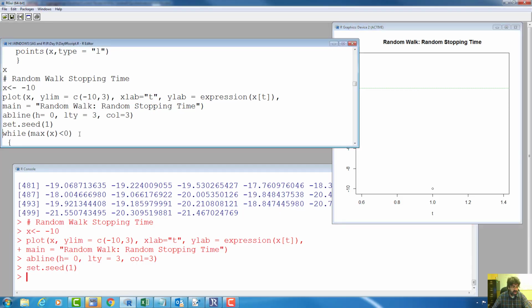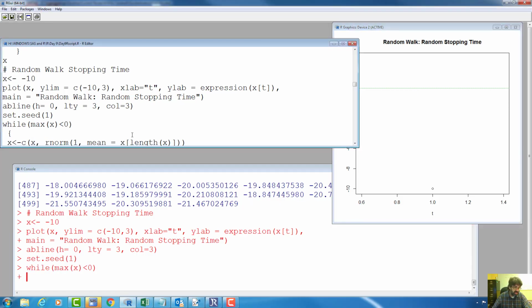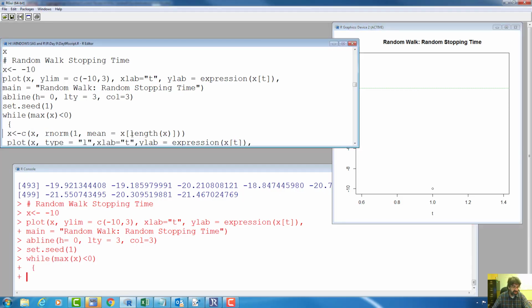and now I have this while max of the vector x is less than 0, and I'm going to do the same thing. I'm going to generate a normal random variable from the last element in my sequence. That's how I'm going to set the mean equal to the last element in my sequence. So currently, for example, if the length of x is 2, I'll generate a normal random variable and use the second element of my sequence to determine the mean.